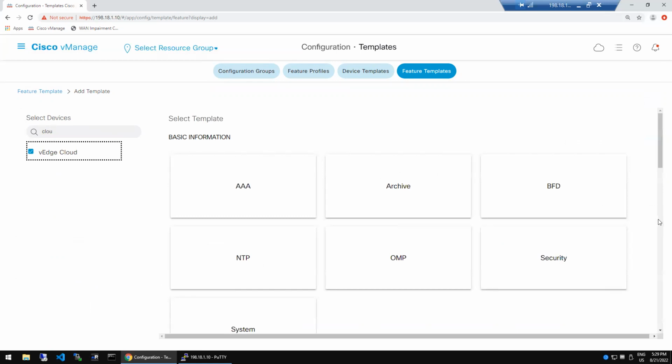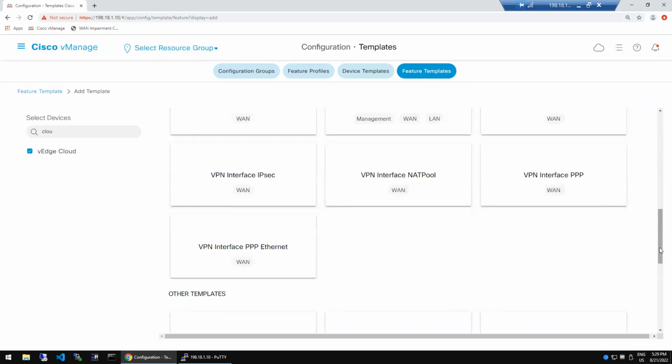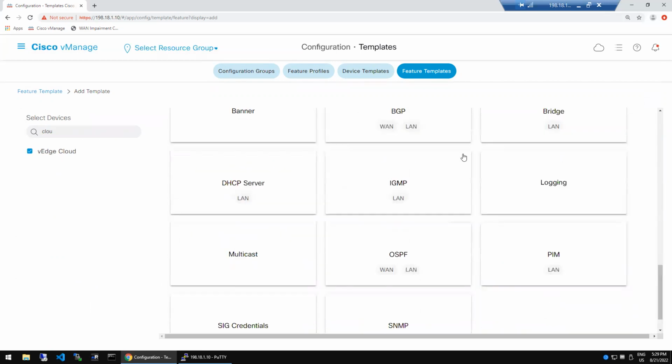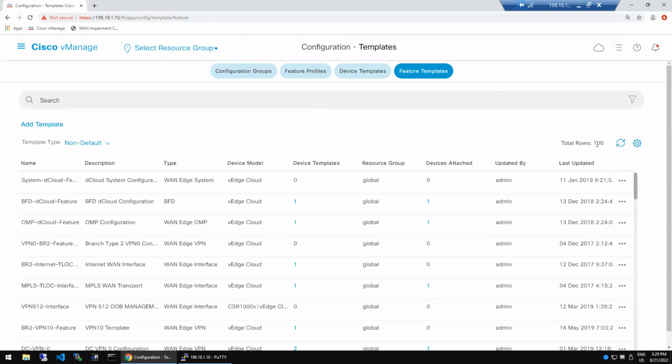Okay, like that you are telling. Okay, leave it at the moment. We'll check. I have to complete this template. I'll come back to that. At the moment, everything is falling under global. Resource group is global.